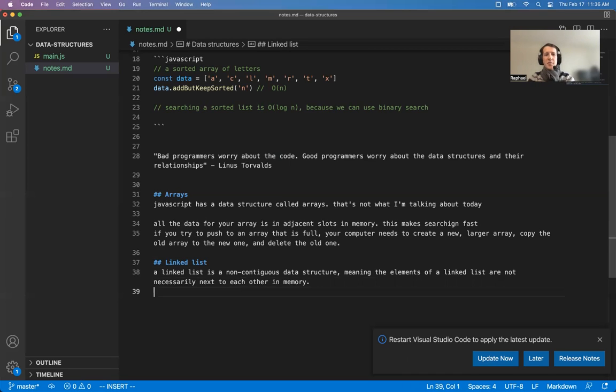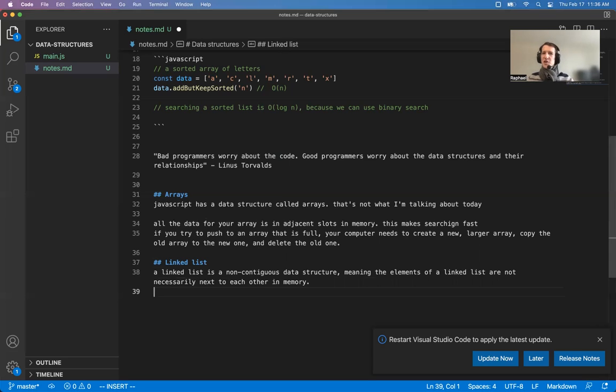Instead, each item of your linked list, each node, is going to occupy one location in memory, and it's going to have a reference to the next node, which could be anywhere else in memory. So you can't get the whole list all at once just by starting at some starting point and iterating forward a number of spaces in memory.